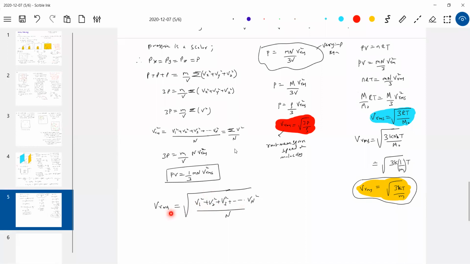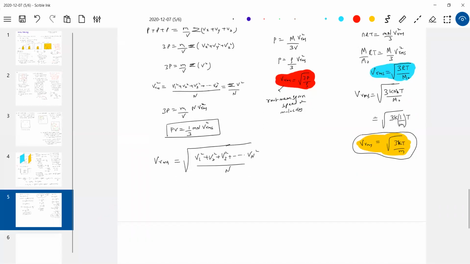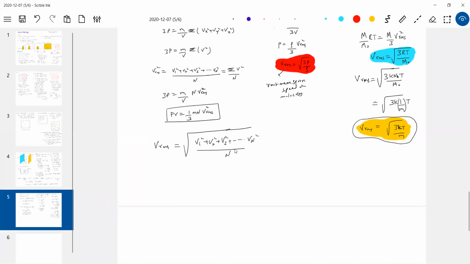Okay, VRMS. Any student can tell, no? Because here we are squaring, then we are taking the mean, then we are taking the root. That's why it is the root mean square speed of molecules. Okay, you are looking at the equation and telling, but what is the meaning of that? Why should we square and take the mean? Why can't we take only the mean? If you go for average velocity, we do have average velocity also. Now, what is average velocity?